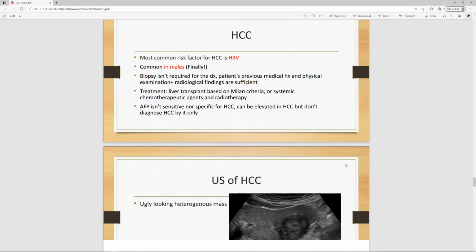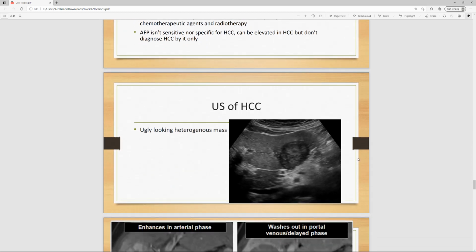Okay, here is ultrasound of hepatocellular carcinoma. You can see heterogeneous, ugly looking. طالعوا شوفوا يعني ما هو well demarcated. في heterogeneity within inside, so it is ugly looking. It is not like a cyst, not like focal nodular hyperplasia, not like hemangioma. أكثر واحد يشبه له ممكن الهيباتيك أدينوما، لكن عشان تفرق بينهم دائما اعتمد على الهيستوري عشان تعرف هل هو هيباتوسيلر كارسينوما ولا هيباتيك أدينوما.